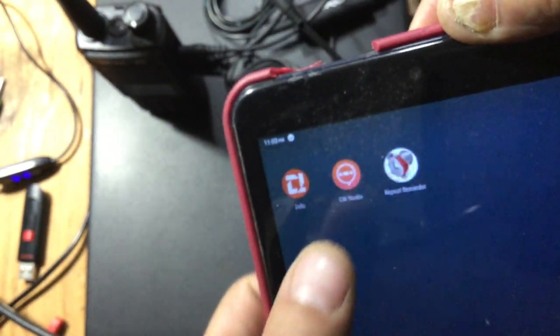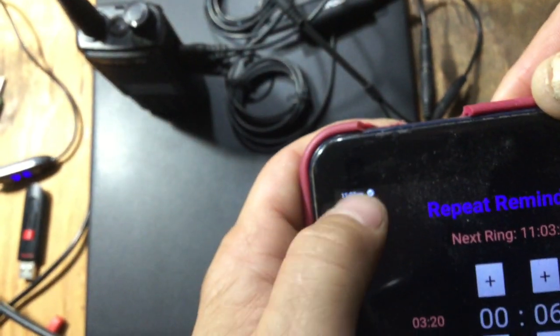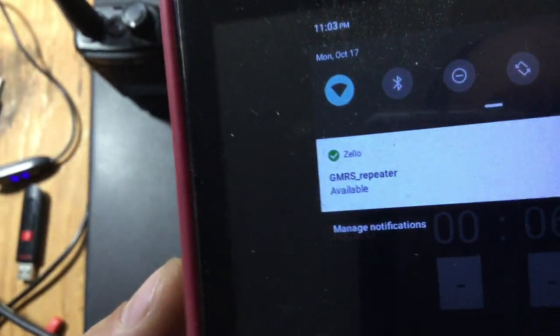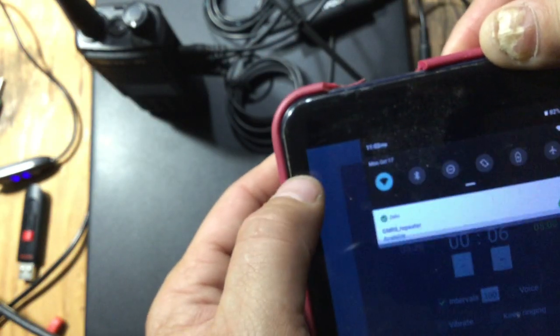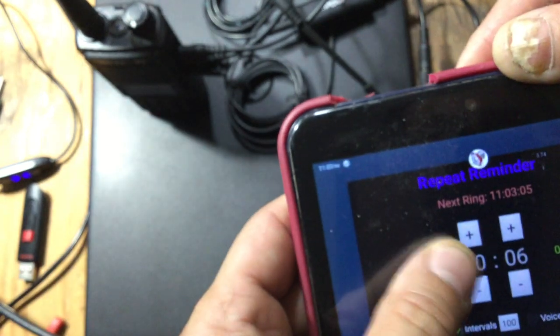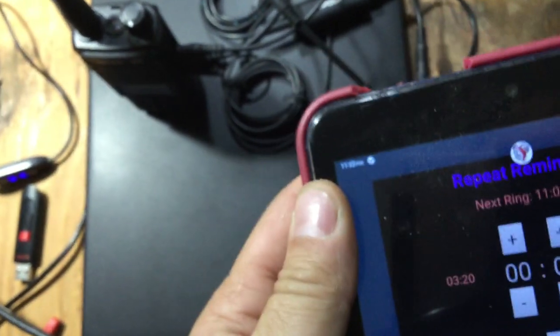Now we can go ahead and go to our repeat. As you can see, Zello is still running. It's so hard doing things on camera. So now I can run this, or if I want to really get fancy, you can open this up. I'm going to have to do that off camera because I cannot see with the lens there. So I open that up. Now, see how I have it both? Because I have Zello running in the background.